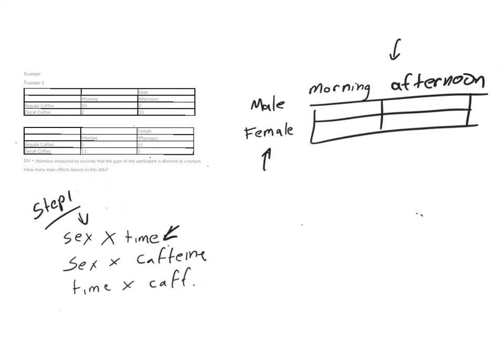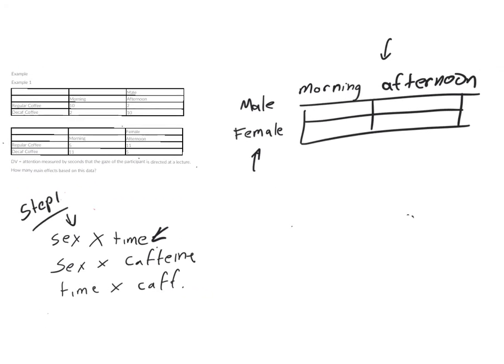Let me fit this into the screen. Okay. So now I have to get new numbers that go here, here, and here, and here. Okay. So based on this data over here, we have to calculate these new averages. So you might be asking, well, what averages are you talking about? Okay. Well, here we have male participants in the morning. You have to find every cell that had male participants in the morning, then average them out. Okay.